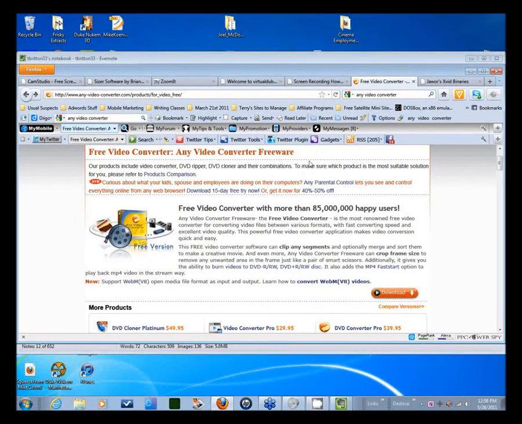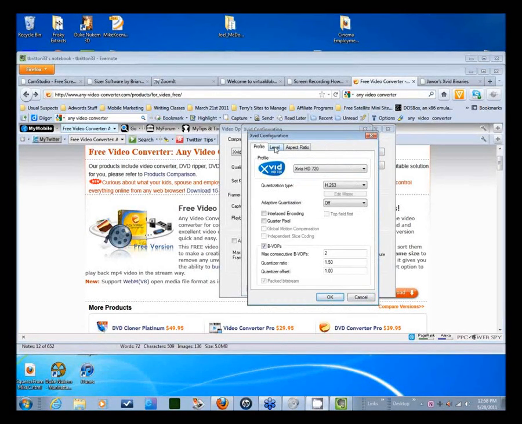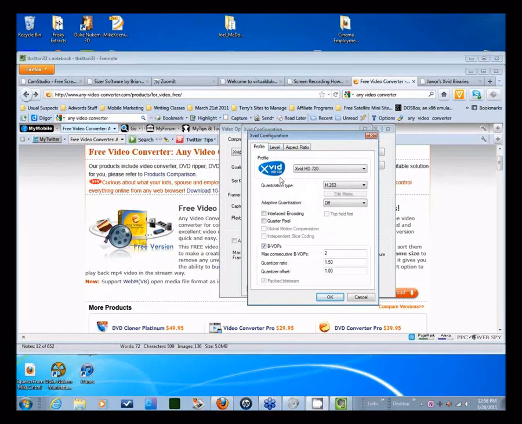Okay. Alrighty. So let's see. What else do I want to cover big time? By the way, you see there's a bunch of settings in here. I wouldn't necessarily worry about changing any of them. You can change this to MPEG if you just want to. MPEG is the quantization type that's being used by YouTube right now, so you can go ahead and change that.